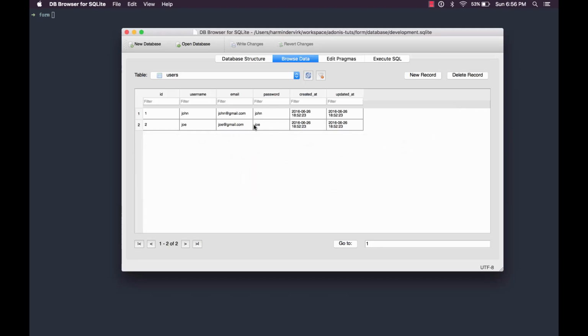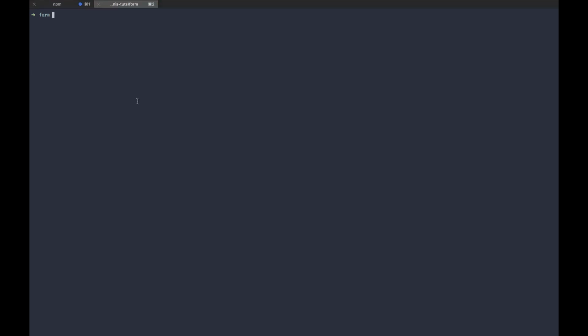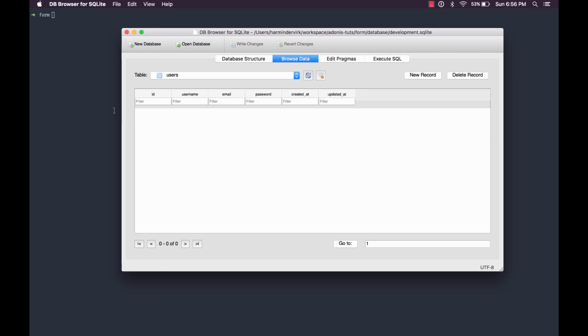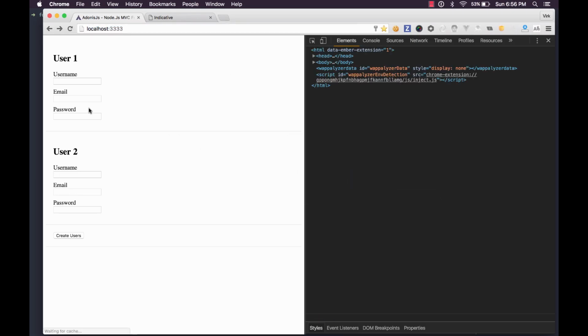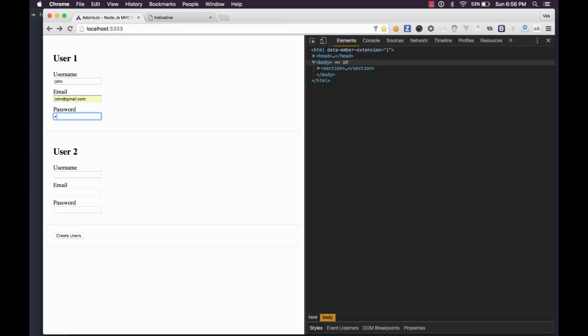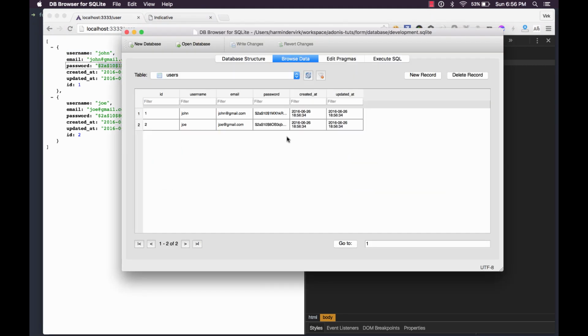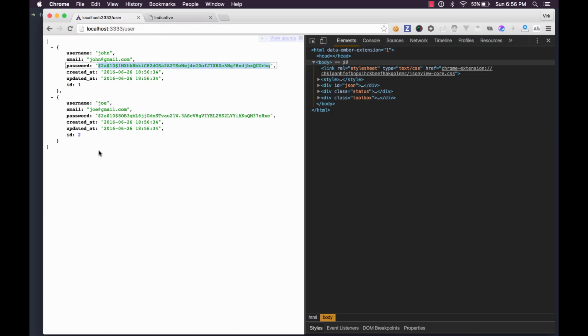Okay, that's all. Next, we're going to recreate this table so that we won't have these users anymore. So I'm going to say migration:refresh, which means redo everything. Boom. If we refresh here, we have the table, but no more data inside it. So let's come back, refresh. We're going to say John@gmail, John, Joe@gmail.com, its password, boom, we have it. And you can see it's basically a bcrypt password. And if you come back to the database and do a refresh, you have the encrypted passwords.